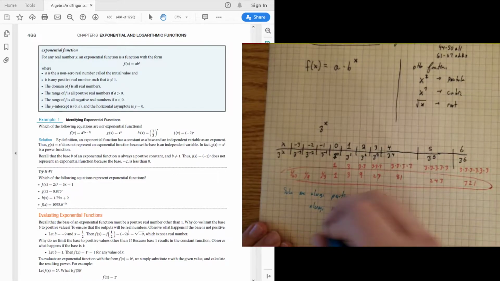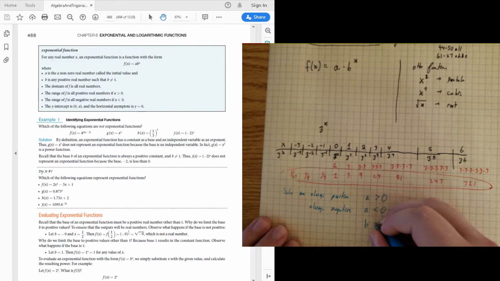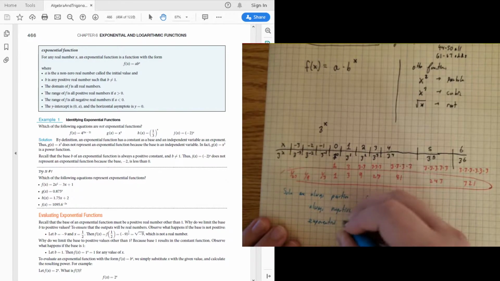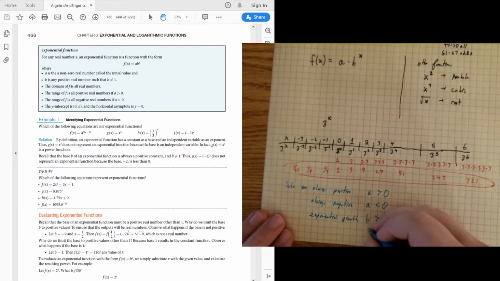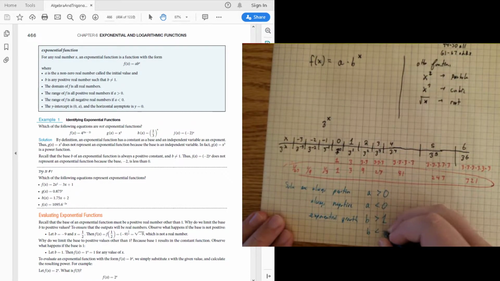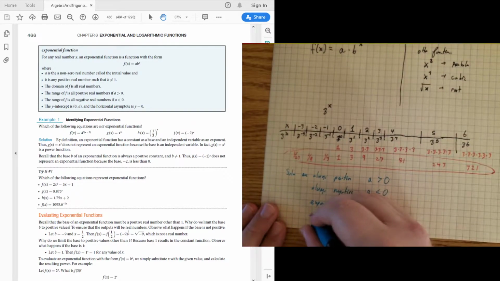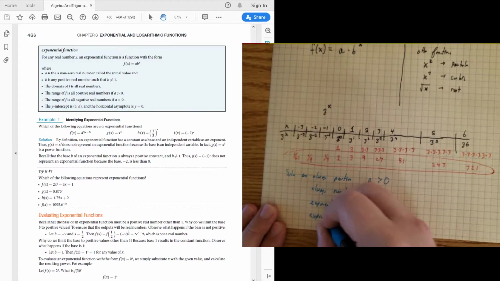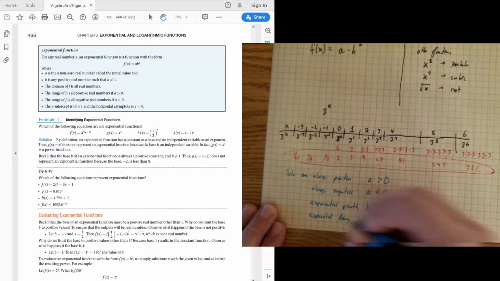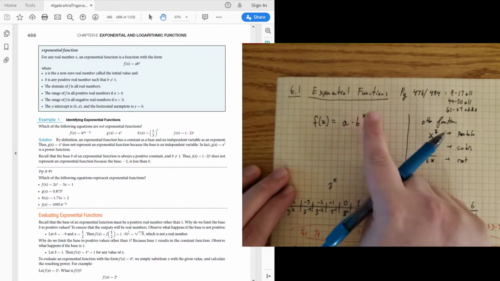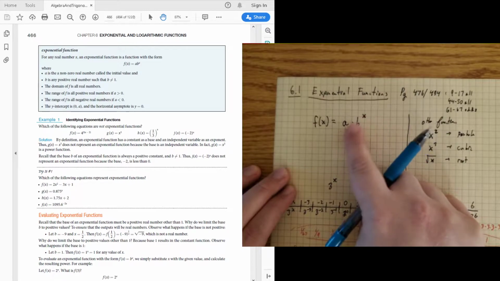So here's the thing. If b is bigger than 1, this is referred to as exponential growth. If b is less than 1, but still has to be bigger than 0 for this to work, we call this exponential decay. Now note in this case, b is the number that x is attached to. The x is not being applied to the 2 at all, or to the a at all.